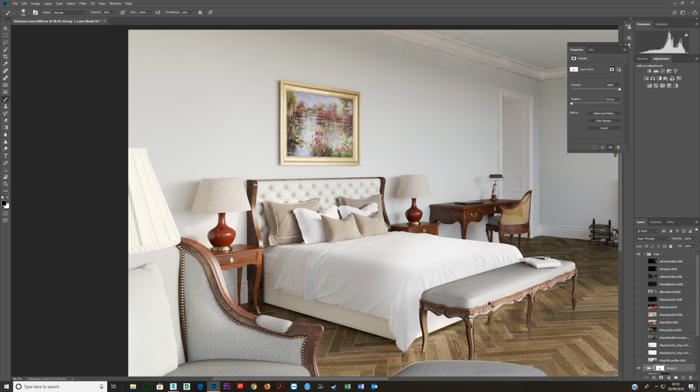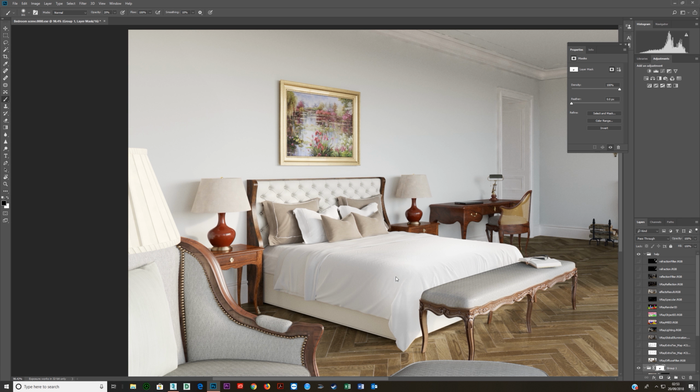And pressing Control Z, because I don't really like that. I'm going to press Control Alt Z and go through this a couple times. And I'm going to take this from 30 and drop it down to 20. And then just brush this out. In fact, I don't like that at all. So what I'm going to do, just delete that mask, delete that group. I'm going to say delete the group only.